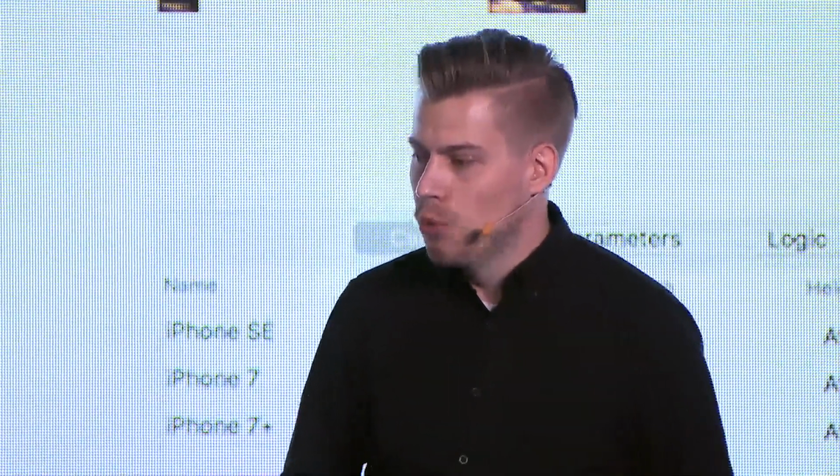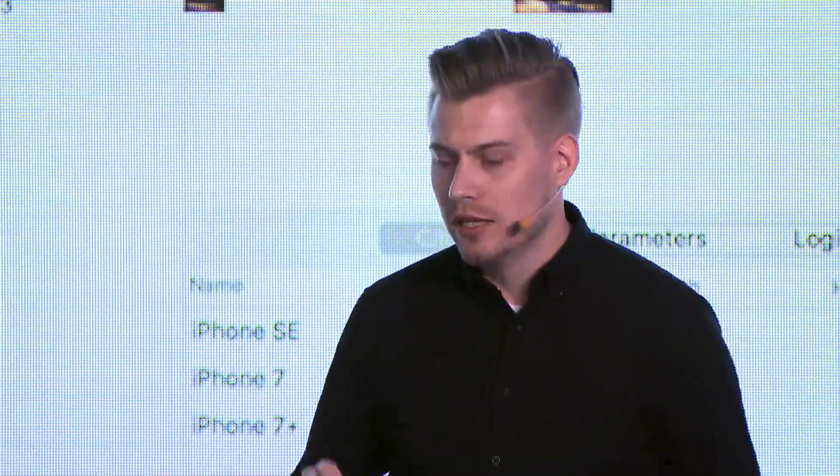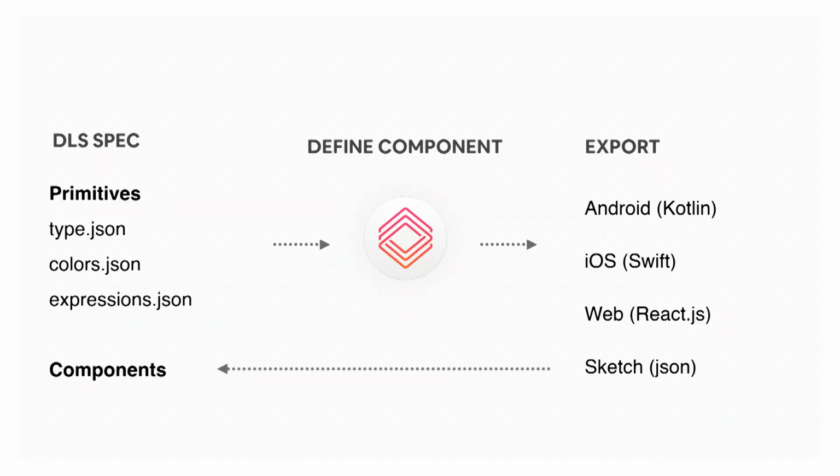And the other goal is that once we have this more structured definition of the component, we can translate it to actual code, and that way save some of the engineering time that goes into building these components. So how the workflow works generally is that Lona pulls in the DLS we have today, and then you can start using it or create new things. And when you're happy with it, you can export it to different platforms. So you can export it to Sketch, or to different code platforms. And then once it's built and ready, we can pull it back to the system and start this loop again. In this way, we can bring engineering and design even closer together.